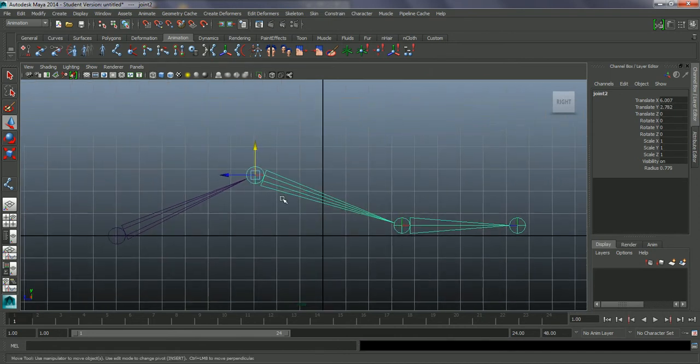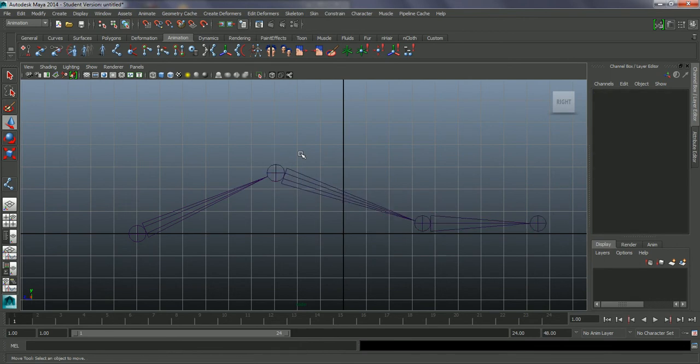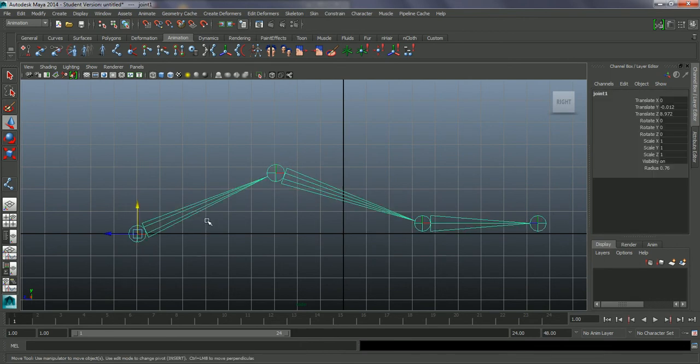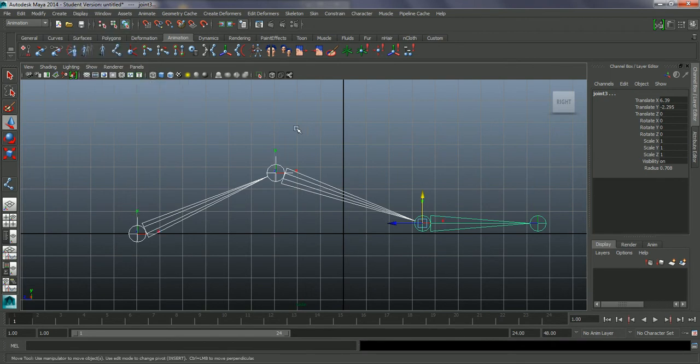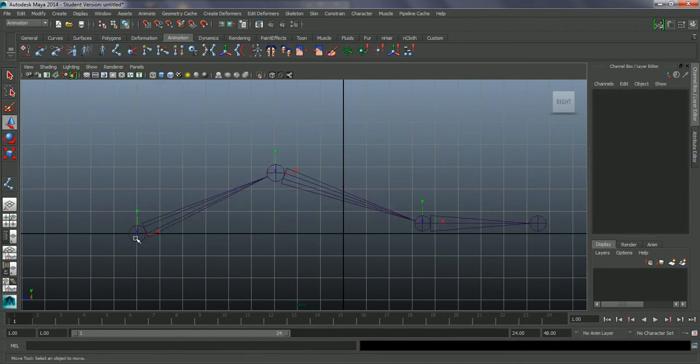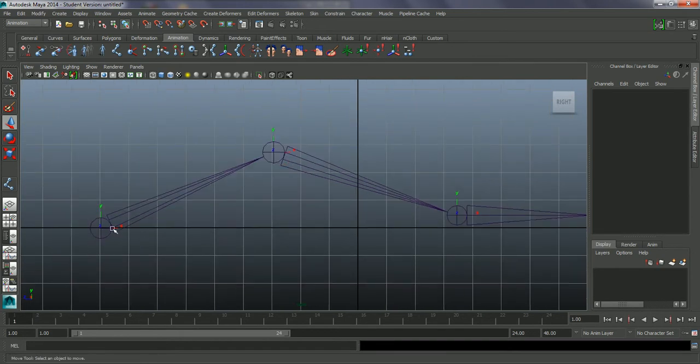So right now, if we just look at these, you can't really tell what's going on in terms of the orientation. I'm just going to click on these joints, go over to display, transform display, and local rotation axes. So this is showing us the actual orientation of these individual joints.